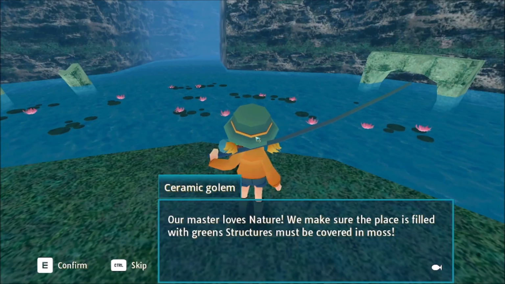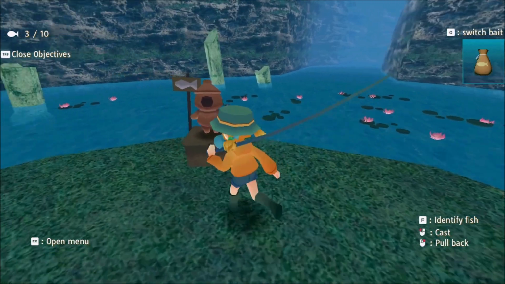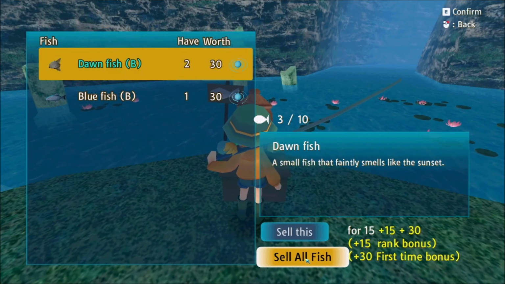Our master loves nature. We make sure the place is filled with green. Structures must be covered in moss. What to do? Sell all fish.